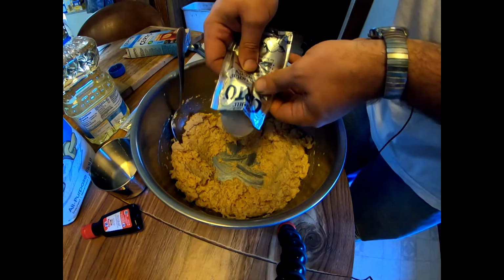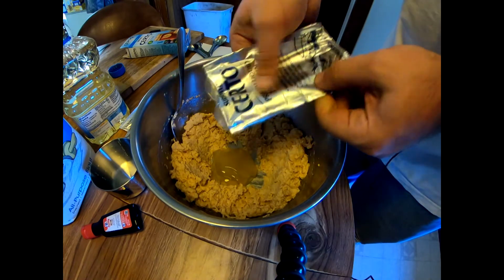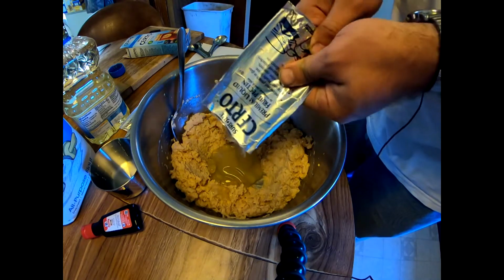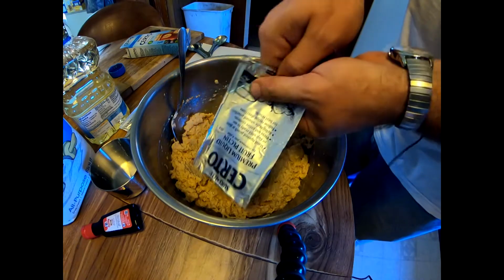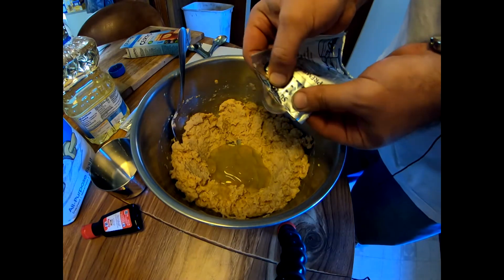So I'm just going to squeeze it out of there. So I think the Cerdo actually, it's a preservative, but I think it actually helps keep it soft when you get freezing temperatures, and I think it helps the smell. So I'm just squeezing down, trying to squeeze it all out of there. I'm trying not to get it on my hands. Not that it matters if it's on your hand.